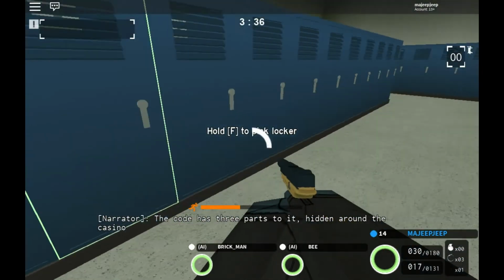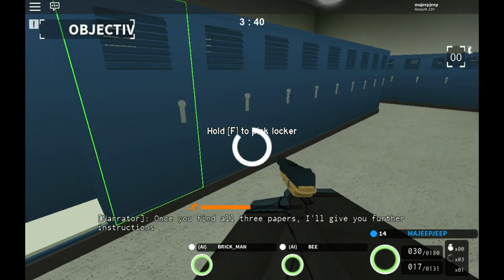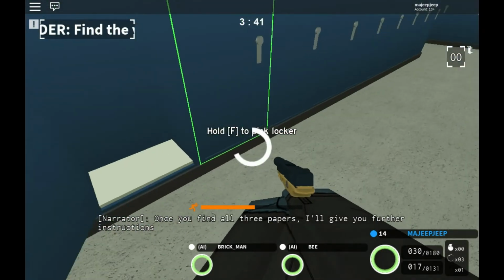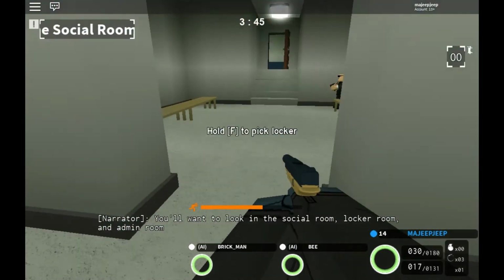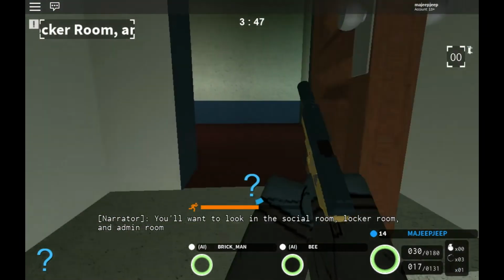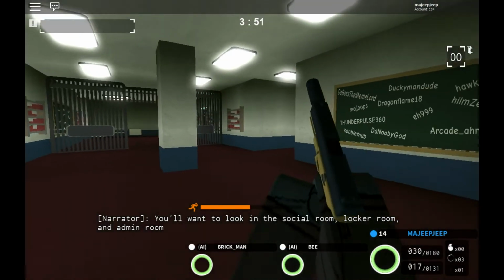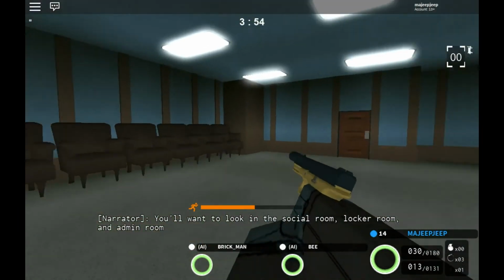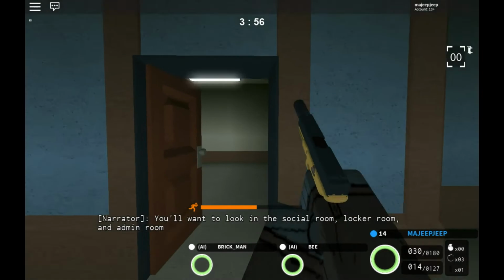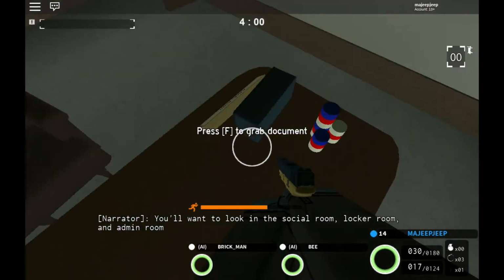This is the locker rooms. You have to pick lockers. One of the lockers will have a little piece of paper in it, and that piece of paper will be part of the code. So you look in the social room, locker room, and the admin room. The admin room is right here. It's the manager's office, so it's not the admin room, but whatever. You come in here, there's some money, and right here is the document.